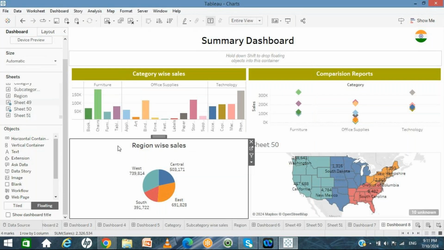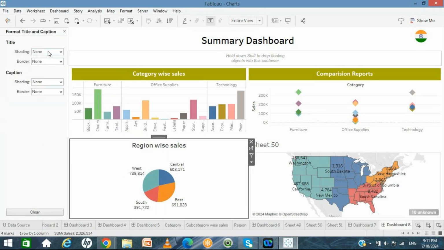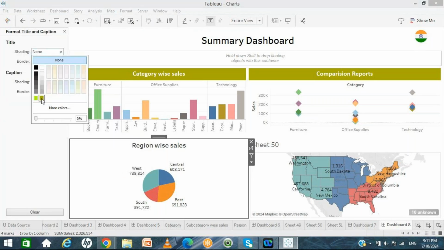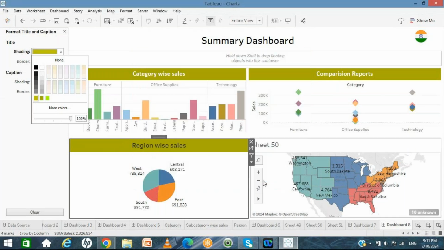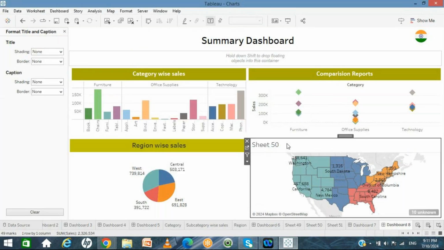Now just right click on the title and go to the format title option. Here you can add the shadings. Here also the same thing. See, right now no need to right click on it.